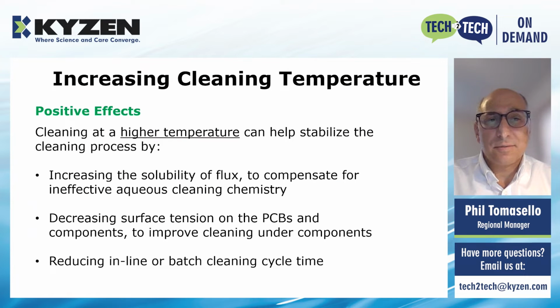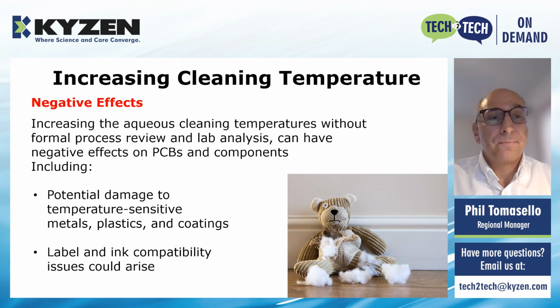A lot of positive effects, positive things you're going to get from increasing your aqueous temperature. Certainly, a higher temp can help stabilize any cleaning process. It's going to increase that solubility of the flux. It'll help compensate for any ineffective aqueous chemistry you might be using. It will definitely decrease surface tension, the higher temperature of your bath on PCBs and components. When you talk about getting water to be skinnier, to get under those components, it's reducing that surface tension. It can also reduce inline or batch cycle times.